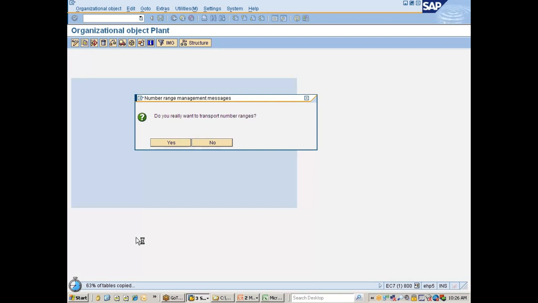For example, the company code number, the 777 that we give, that you cannot change. But other things you can change. That's the reason I am asking you, what would you like to change? Do you want to change control area, or do you want to change chart of accounts, or do you want to change field status group? Do you want to change alternative currency? What is it that you wanted to change? Only the company code key number, you mean the 777? That you cannot. Okay, sir. Okay, sir.